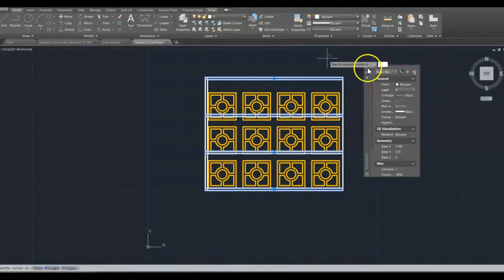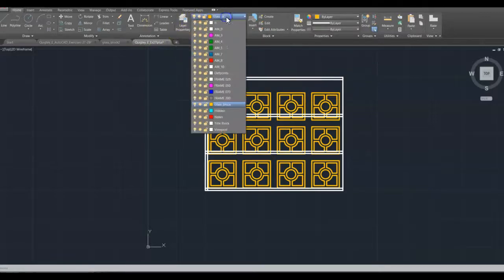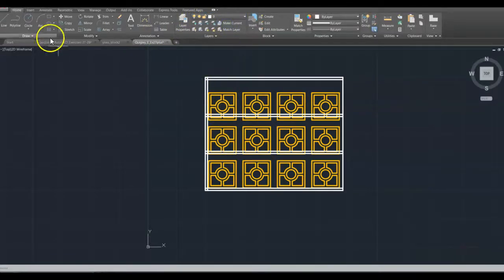Great. So we've just modified the properties of that. So we want to do the same with the vertical bars. So let's do that. This time we'll be clever and leave it on layer 0.